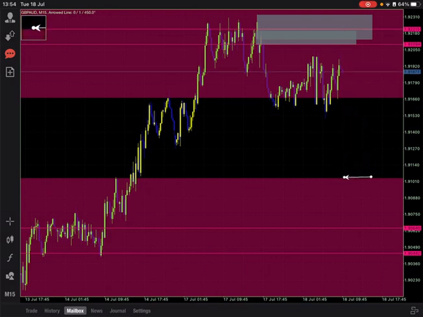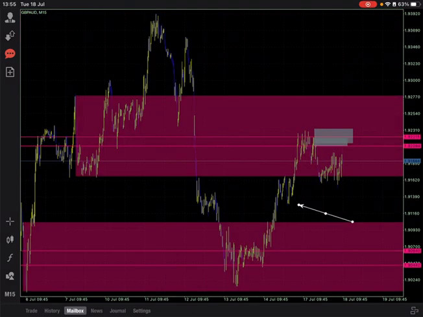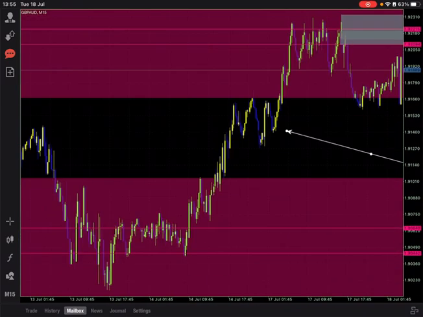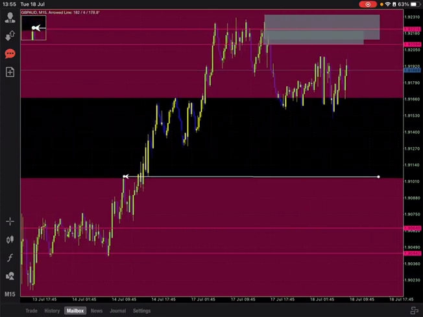Some people like to TP right above the zone of the AH4, right? Because sometimes you can see that the price will tap into the zone and react a little bit before dropping into the key level. So some of you like to TP before the next zone, which is also not wrong. Now, not only that, you can also TP at market structures, meaning if you are able to catch a sell over here, you TP at the support, so on and so forth, right? So you'll have your TP1, your TP2, and also probably your TP3 over here because it has an engulfing sell, failed, meets an engulfing buy.